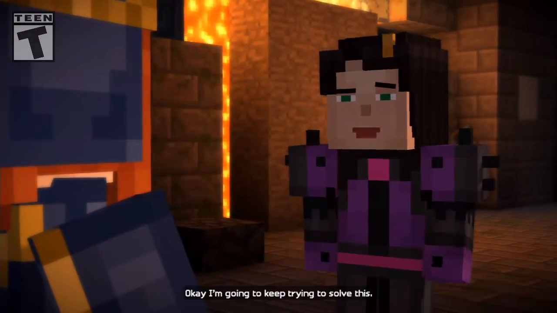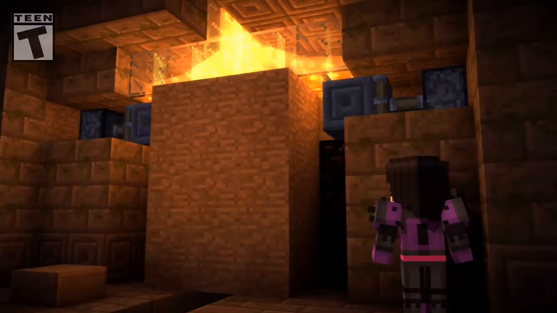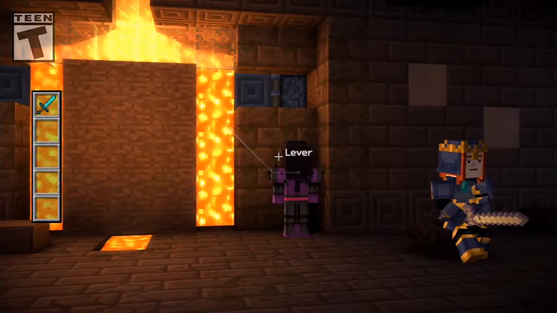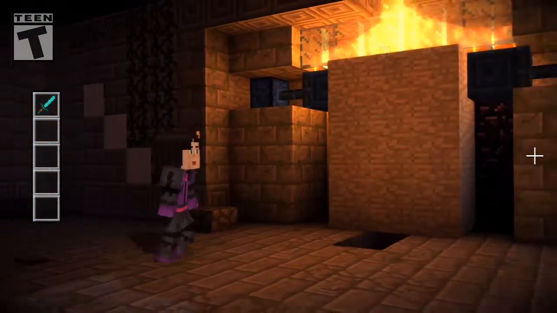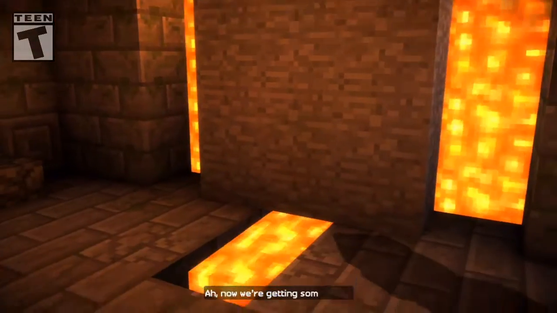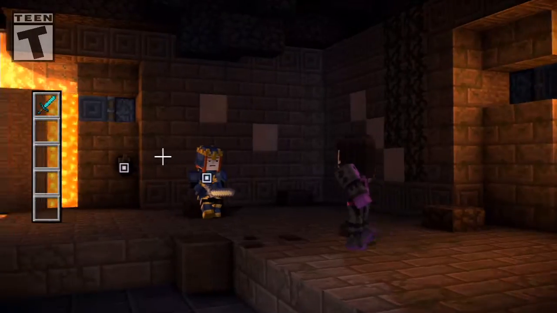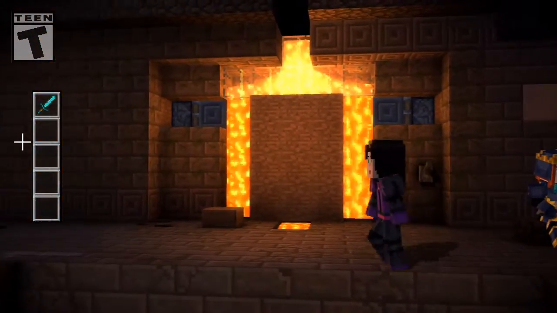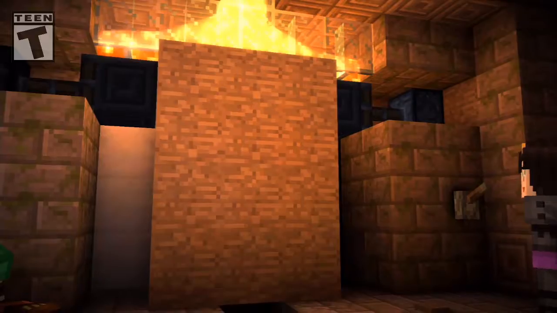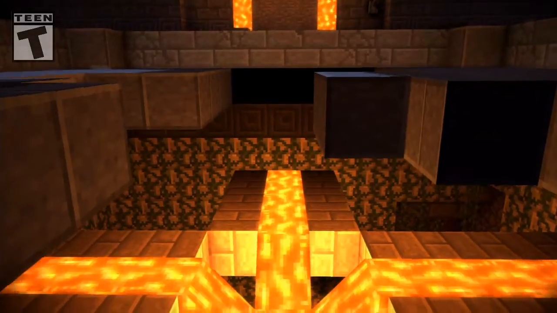Okay. I'm going to keep trying to solve this. Alright then. That was nice. Alright, so this would be 2. Close off that one, but keeps you active, so let's reactivate this, as that's a 3 right there. Pretty simple puzzle if that's the case. Ah, now we're getting somewhere. Yeah, pretty simple puzzle. They put the answer right on the wall. And then 4. Run to the lever! And there we go!